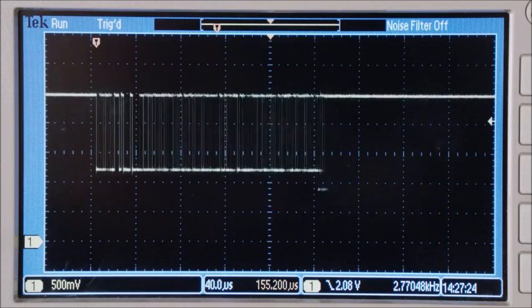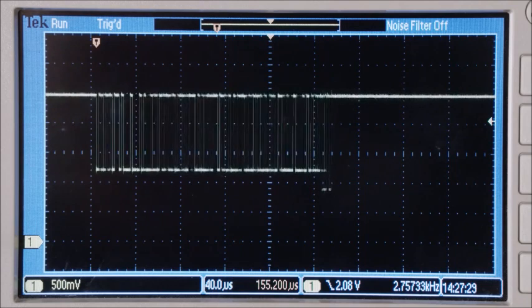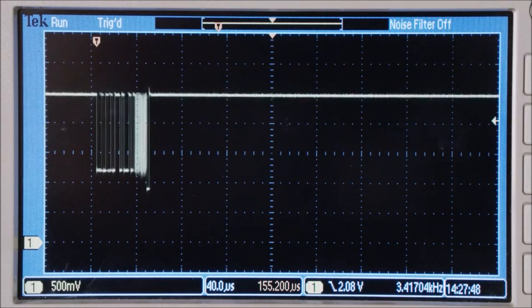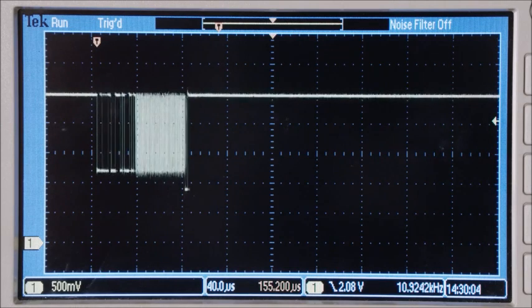If we switch to CAN FD, we will see that the length of the message decreases to 20% of the classical CAN frame. CAN FD also supports 64 bytes of data. And you can see here how we increase the number of bytes from 8 to 64, where the CAN FD frame becomes longer. Still, the CAN FD frame is only 50% of a classical CAN frame with 8 bytes of data.